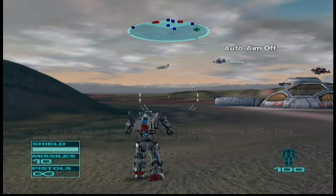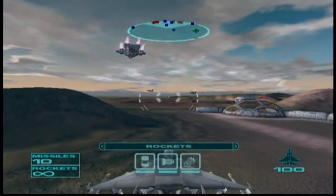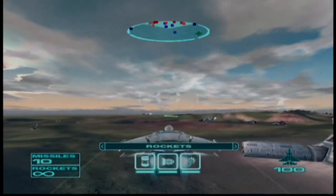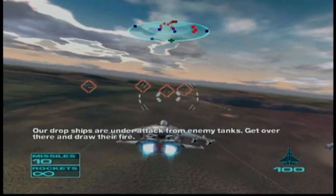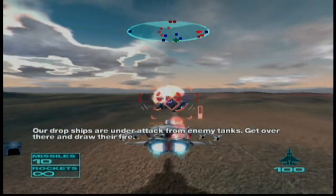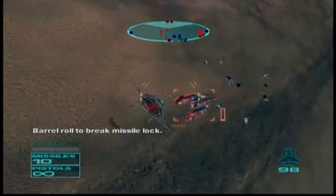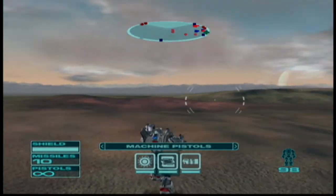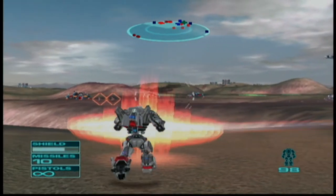Auto aim on. Where's the transform button? Oh my god, you can. What? What is happening? This is actually pretty good. Barrel roll to break missile lock. Do a barrel roll. All right. That's actually surprised me a little bit. That's cool.